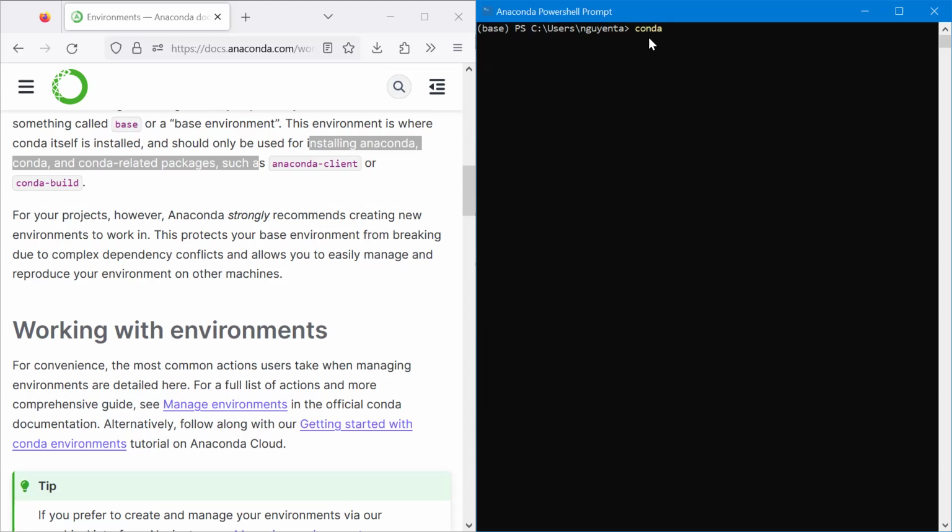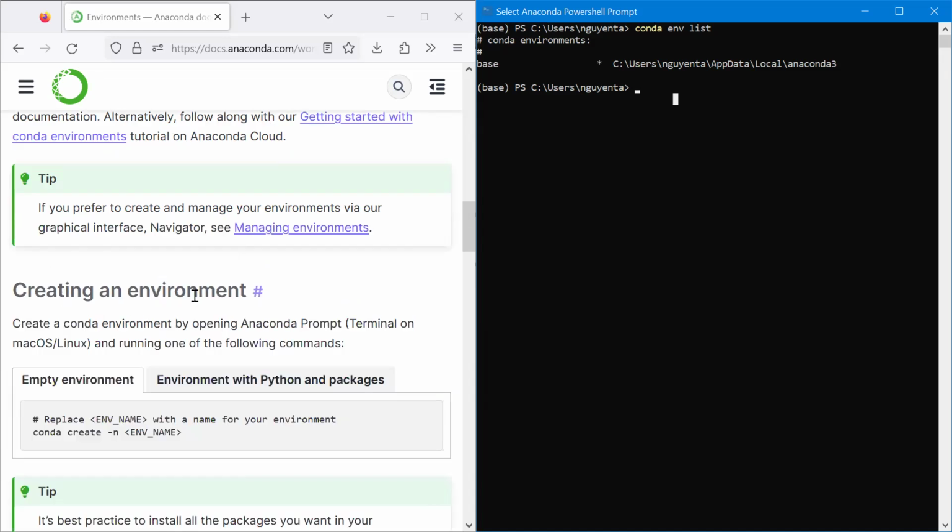So let's see the list of my virtual environment in here. Conda environment list. So now I just have the base environment and it's in this folder. Now I want to create a new virtual environment and install some packages for this tutorial, let's say.